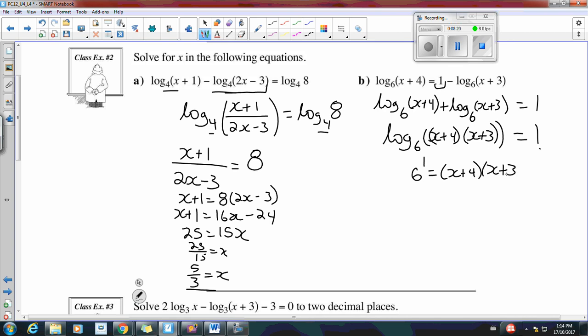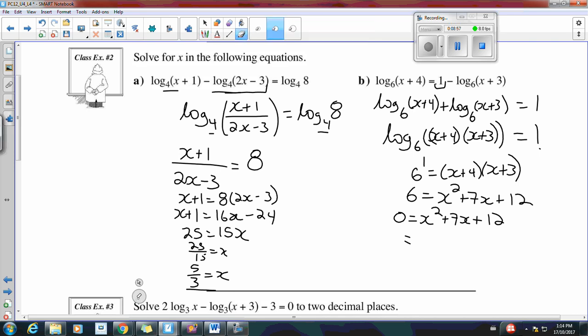Remember I said in this unit, whenever you're stuck, try and combine two logarithms into one, or separate one logarithm into two using your log laws, or change form. So I got stuck once I was here, so here I changed form. Well, now I can multiply out this side here, x squared plus 5x plus 4. Subtract 6 from both sides. And I can factor. This factors to be, whoops, this should be 6 now.